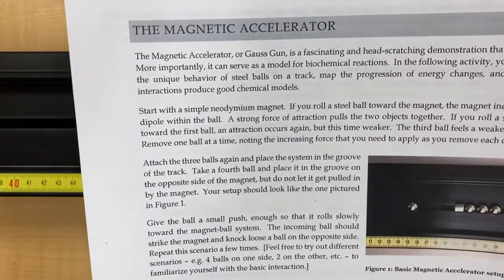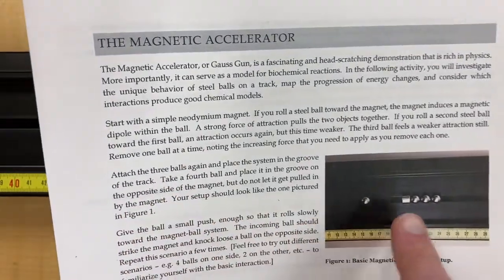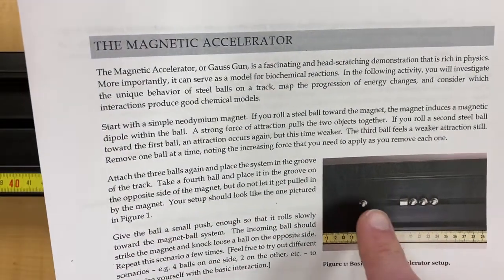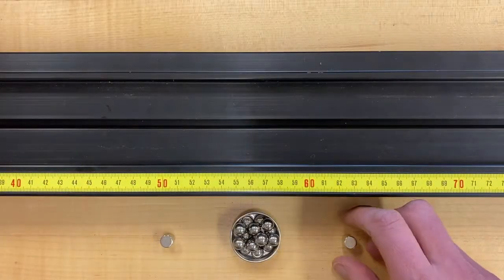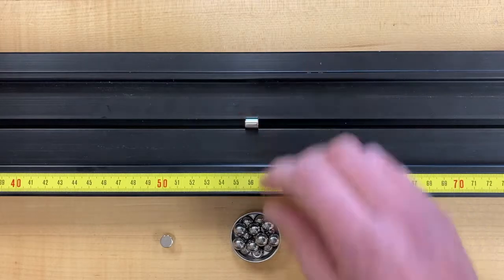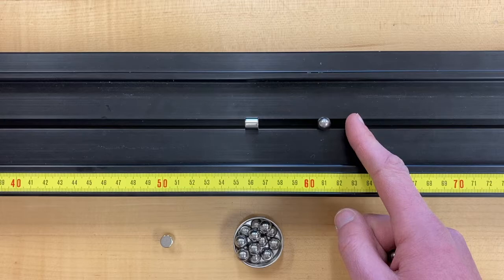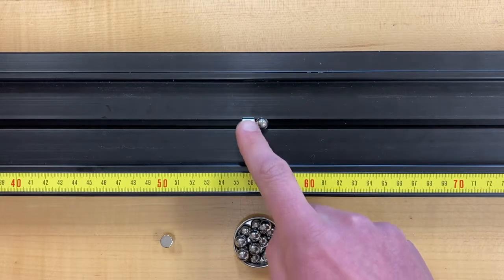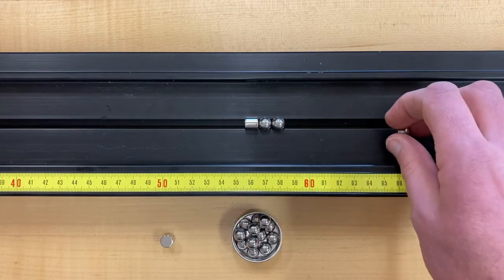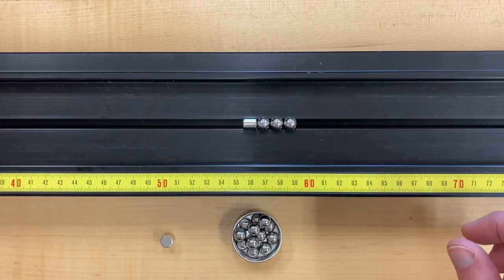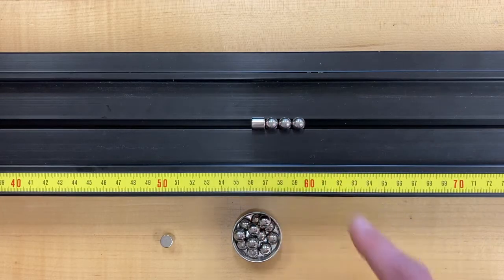In following along with this, the introduction suggests that we should attach 3 balls to the right side of the magnet and then have 1 ball incoming from the left side. So we take one of the magnets here and then we can take 3 ball bearings. And what you'll see is when I roll this one in over here, it gets attracted by the magnet and pulled in. And that one also gets pulled in, and this one also gets pulled in, although I would say that the attraction was the greatest for that first one to attach.